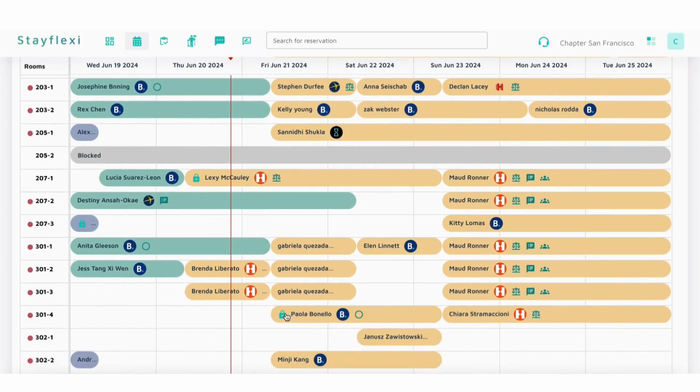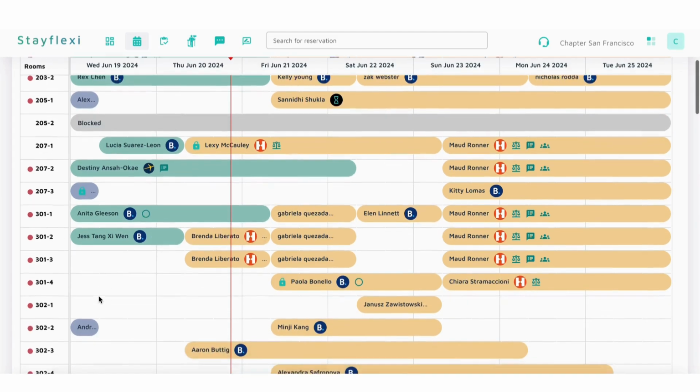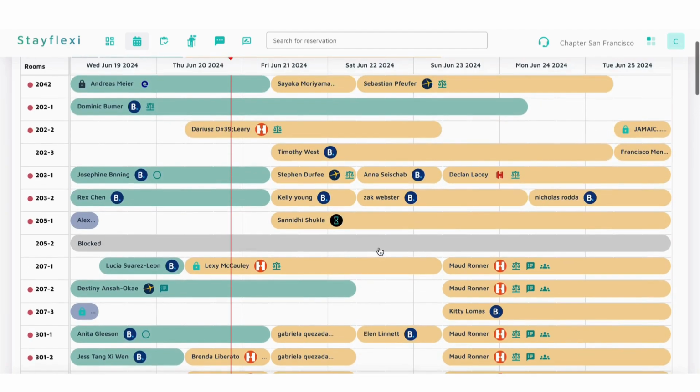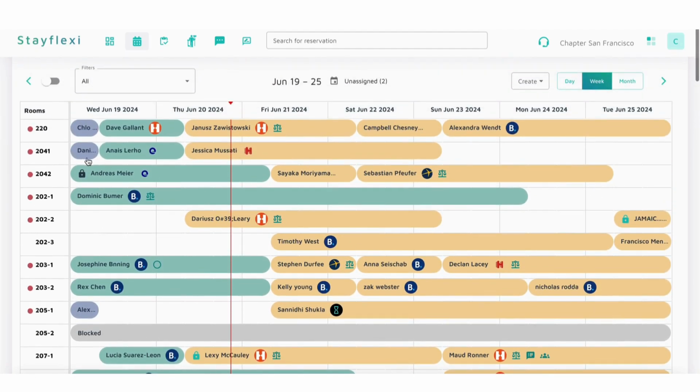You see here the lock symbol. The lock symbol means this guest's room is assigned as a guarantee, which means that we have already told this guest that your room is 301. We will not be changing that. As you know, typically for a hotel, some people prefer certain rooms if that person is coming a second time or third time. So when they make a reservation, you can lock in that particular guest so that they're guaranteed to get that particular room.